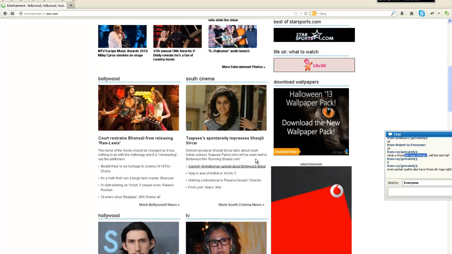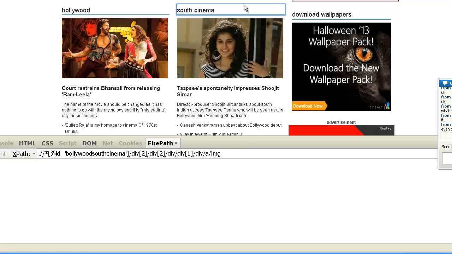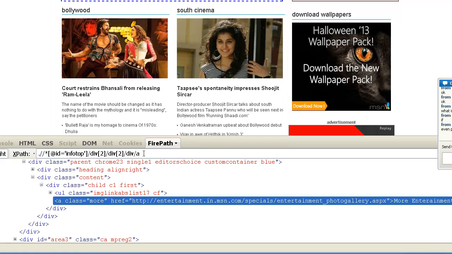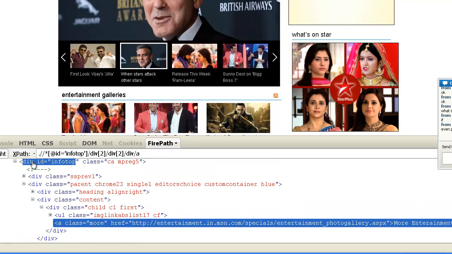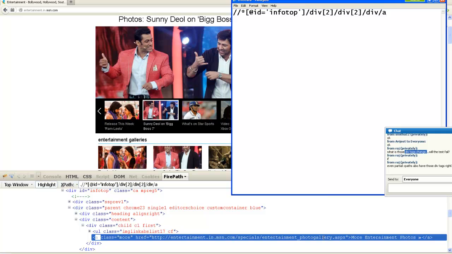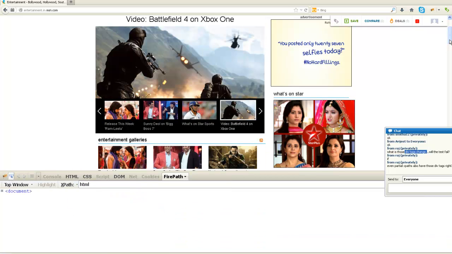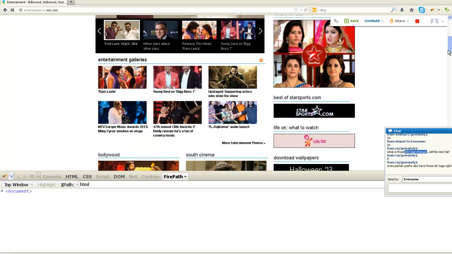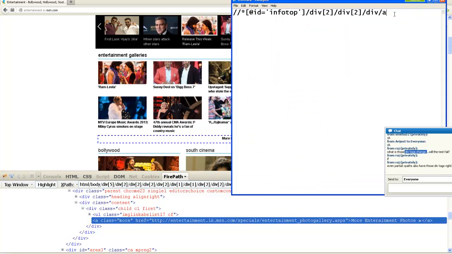If I look at Firebug and investigate any particular thing, like for example this link, more entertainment photos, this is the XPath which we get from Firebug. This is the link, and actually it scrolls up and finds that this is the division which has the ID. So it starts making the XPath from this division and reaches this link. This is what I told you yesterday, right? So you get an XPath something like this. If I take the complete XPath of this particular link of more entertainment photos, then the complete XPath will be something like this.